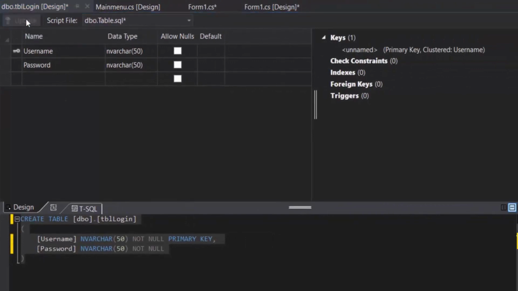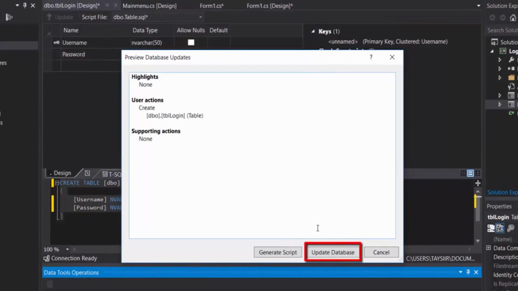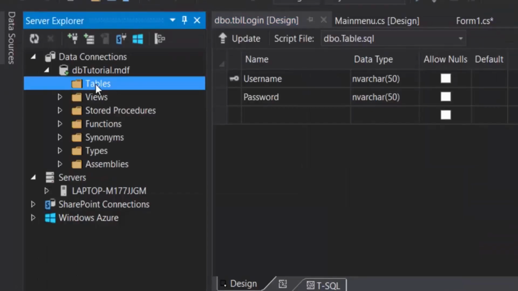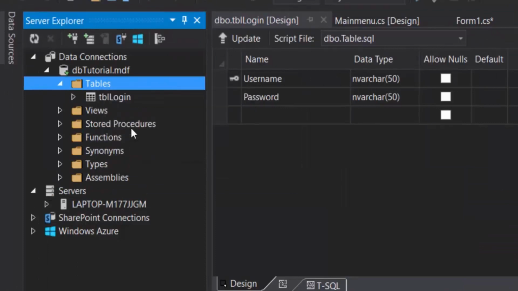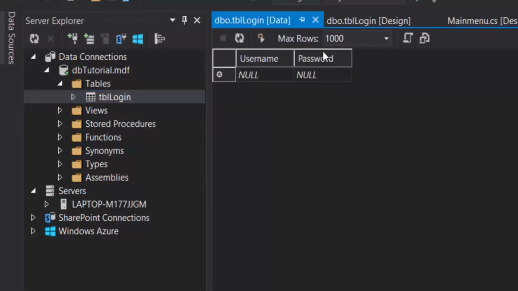I will then update the database. Now I will put some data into the table.